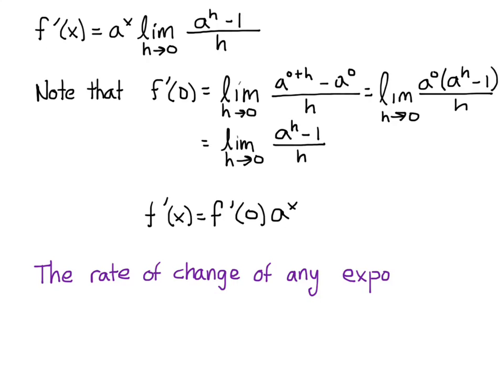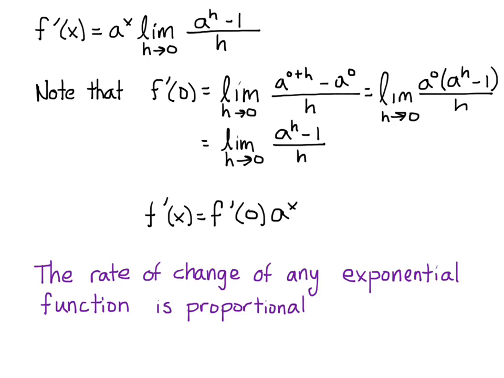When you move the a to the x in front of the limit, is that only acceptable because it is at 0? That's why we're able to do that? Well, right now I've eliminated it because a to the 0 is 1, and so I've just dropped the 1. What I did on the previous page was the same thing as if I had the limit as h goes to 0 of some number, 3 times some expression in h. That's going to be 3 times the limit as h goes to 0 of that same expression.